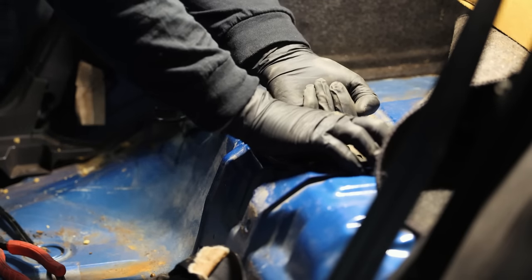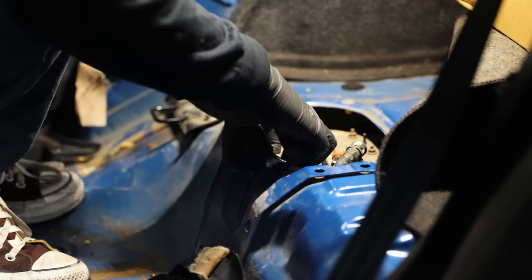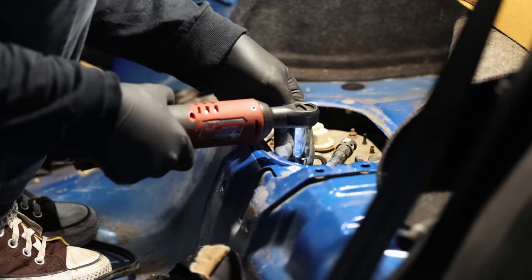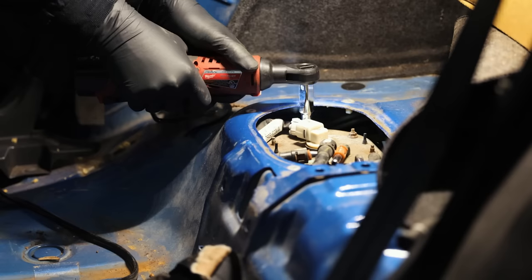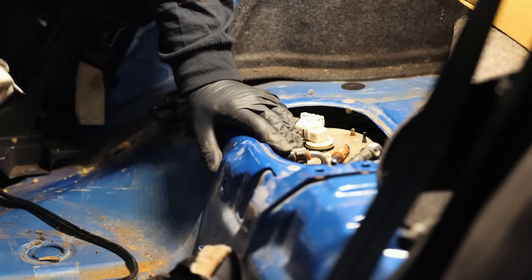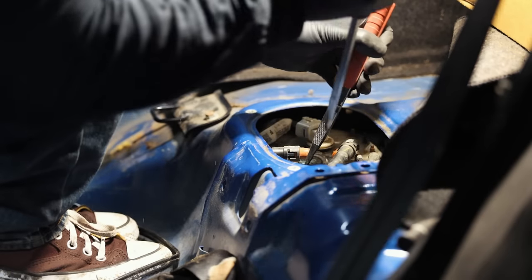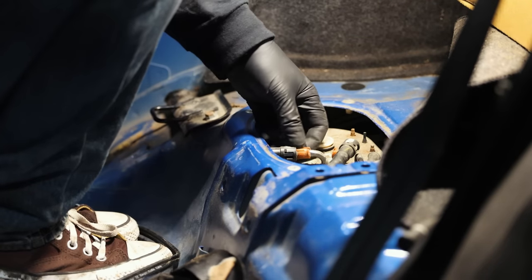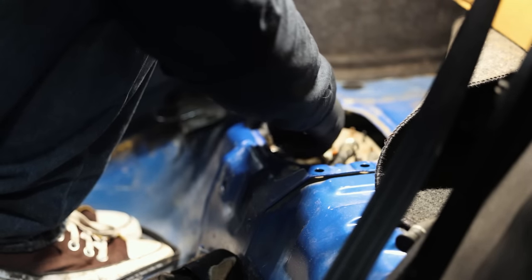Dude, these things do not want to let go today. This one does not want to come off. It's just one fuel line. It just won't let go. What the heck? You son of a gun. Oh my God, there we go. It broke the clamp. Hopefully that still seals back up for us.